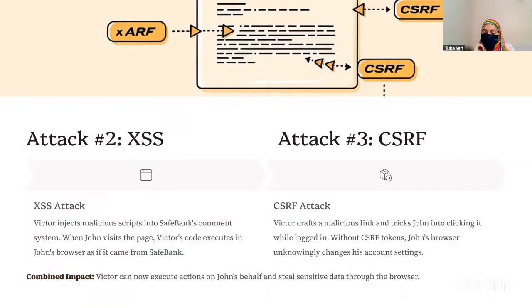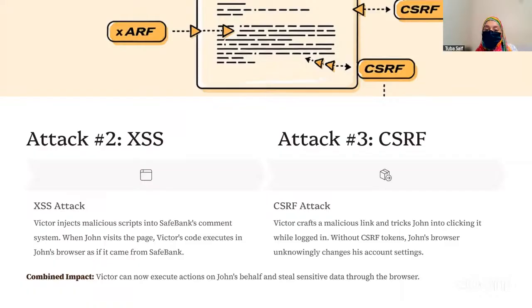When John Doe, the real user, clicks on that link while logged into the session, that link steals all the data from the browser and sends it to the attacker. So this is how these attacks happen.